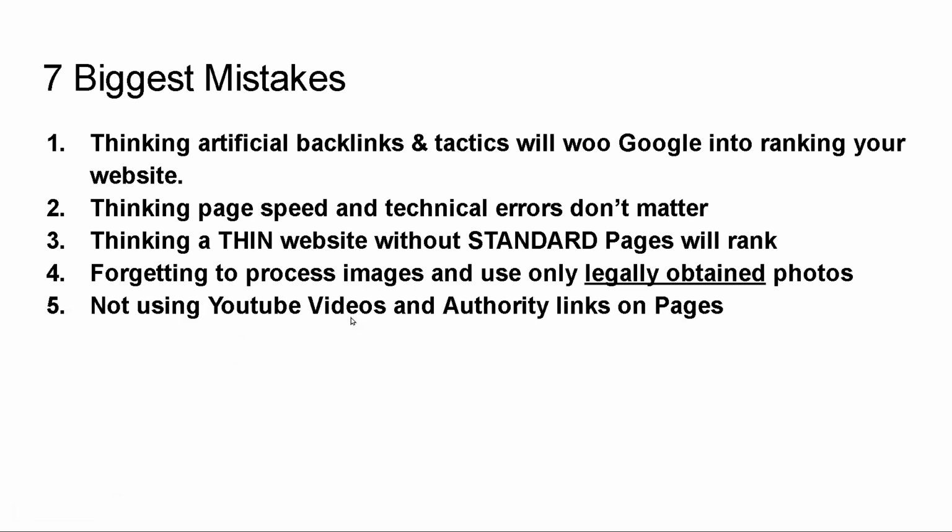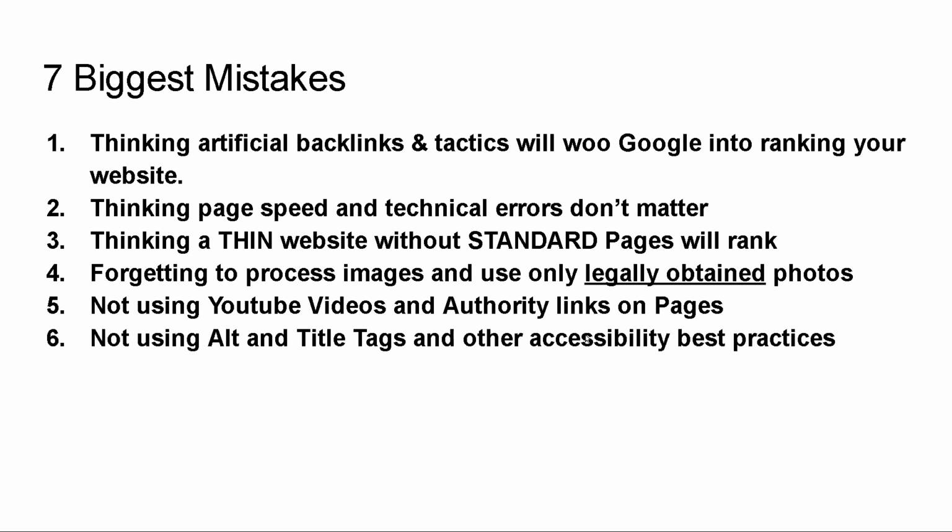Not using YouTube videos or authority links on your pages. YouTube videos help Google, and it helps you as well. If you can build out some pages with videos, you can get traffic in from the videos. It also helps your pages to rank, and also building out authority links to other industry websites and other sites that you might have can also help you to rank.